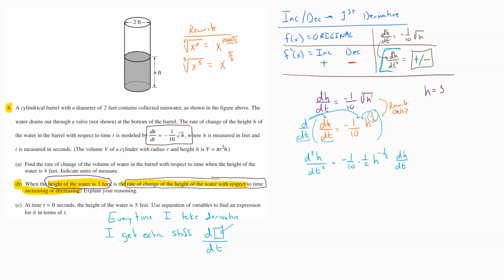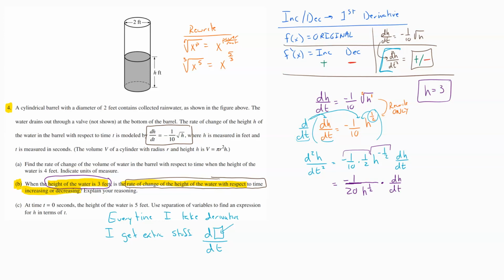So there's my derivative. That's getting me down to this portion right here. And now I'm going to need to plug this value into that derivative and get out whether it's positive or negative. Before I do that, it's usually kind of helpful to clean this thing up a little bit. So this would be negative 1/10 times 1/2, which is going to get us negative 1/20. I always tell people square roots or negative exponents are great for doing derivatives. They're horrible when you need to start doing calculus. And so what I would do here is push this h to the 1/2 back down to the bottom and then multiply that by dh/dt.